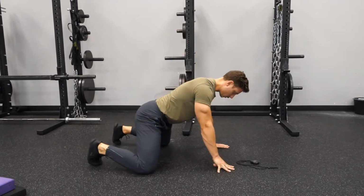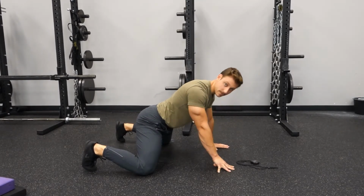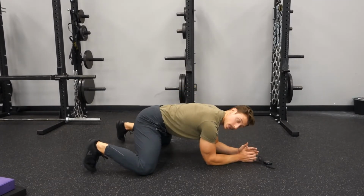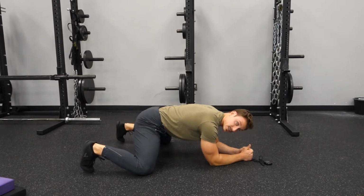Boom. So we're going to get those knees wide. Make sure that the feet are following the knees. As you get lower, you can lower to your elbows. But let's try to find this position and then pause for a second.